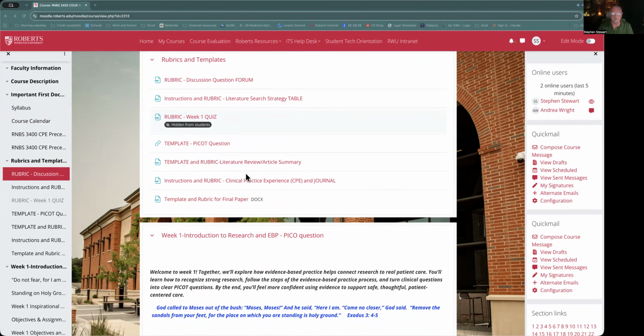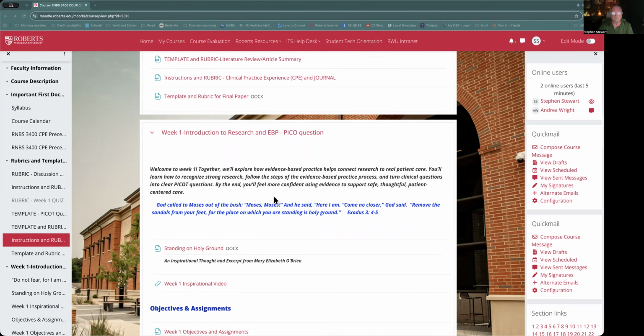The exception is your CPE clinical hours approval. You can submit that as a PDF, a JPEG, whatever. But any documents that you submit in this course must be via Microsoft Word, so I can make comments on those. And here is the template and the rubric for your final paper. It's also in a Word document. Download it and use it.